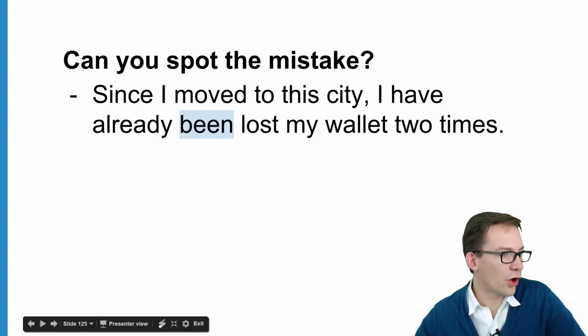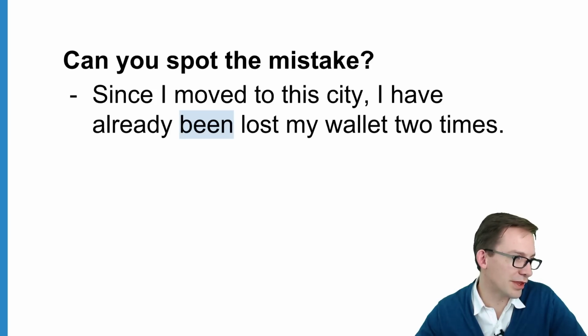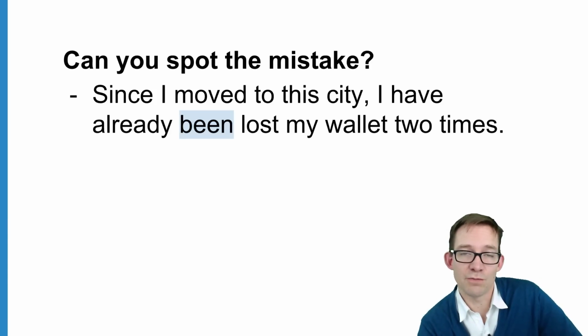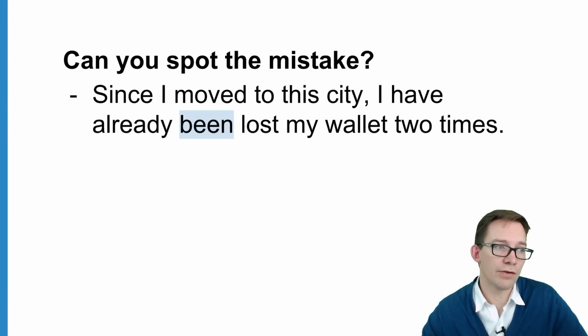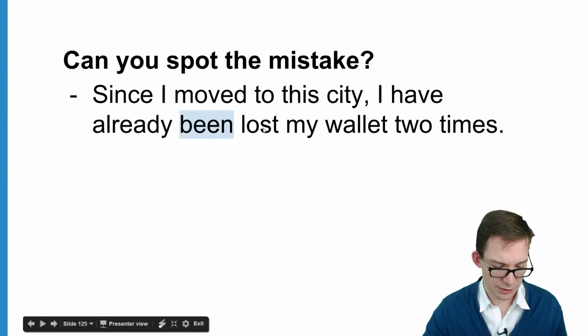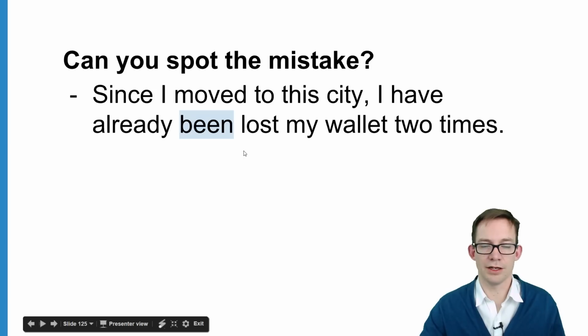Right? I have already been lost my wallet 2 times. Now the problem with that is, as I said, you're kind of mixing up the active and the passive voice. You're putting that past participle of "be" in there when you already have this verb here. Okay? So I have been lost, or I have lost my wallet.